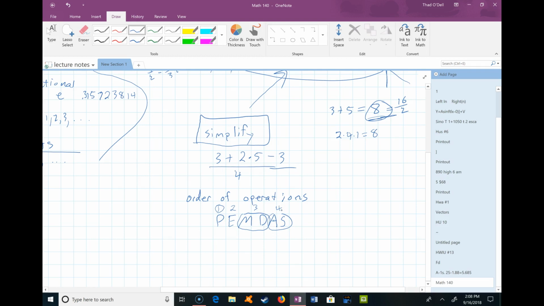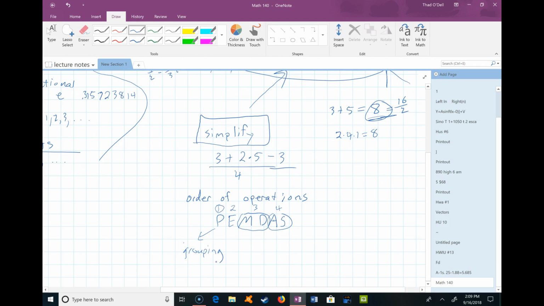In other words, if we have multiplication and division both in the expression, we do both of them, whichever comes first from left to right. There's a few confusing things about this example because it looks like there are no parentheses, which there aren't, but really the P includes all grouping symbols, and there are more grouping symbols besides parentheses.